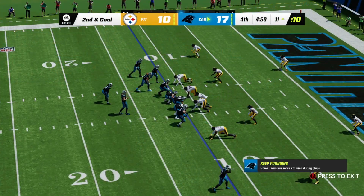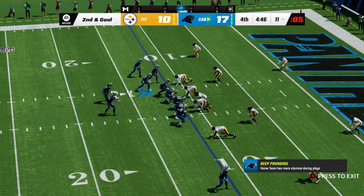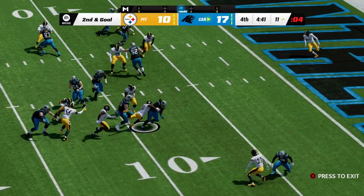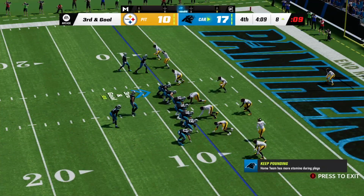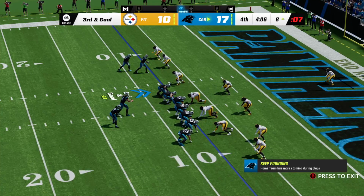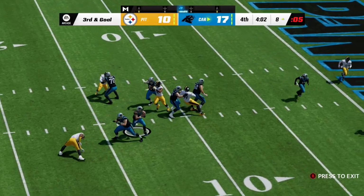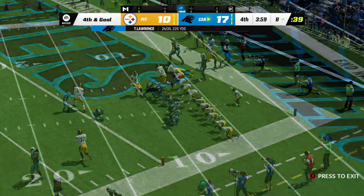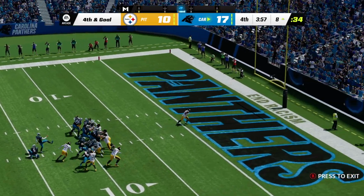So they get pushed back to the 11, and here's 2nd and goal. Running from the gun with Henry. And strong running there as he's inside the 10 and down to the 8-yard line. On 3rd and goal, Lawrence. Looking end zone, but it's incomplete. So here we go. Maybe the biggest kick of the game forthcoming. This to make it a 2-score game.